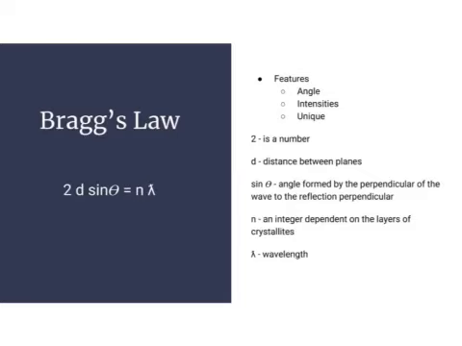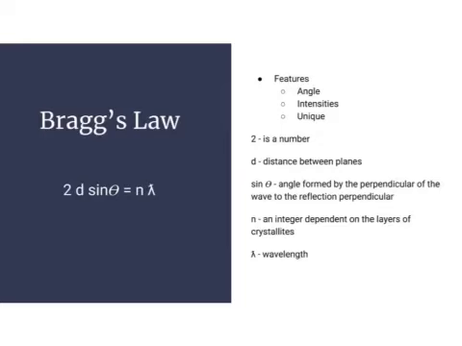Intensities are another big thing that we see out of it, which we're going to see a little bit later in the case study. The intensities come from that lambda component, and oftentimes they give us different peaks in our readouts. The last big feature about Bragg's law is that it's very, very unique, dependent on the sample that you're looking at. It's one of the big reasons why using Bragg's law and powder X-ray diffraction works so well.